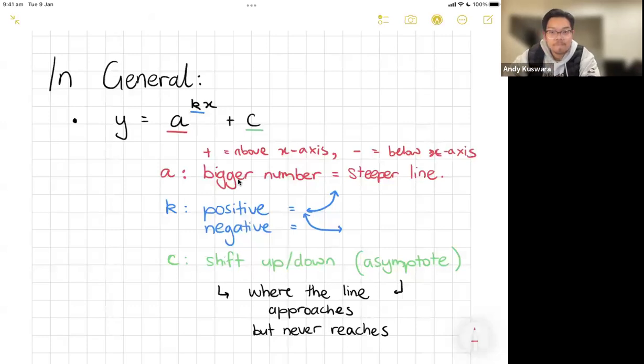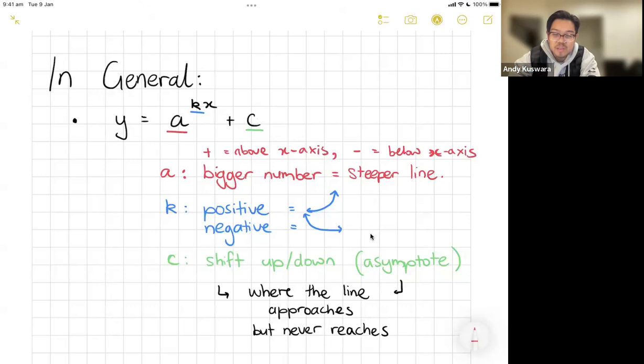Okay, apologies. That k is just talking about the power of x. So if it's positive, we know that it goes from left to right and it grows from left to right. If the number in front of the x is negative, we know that it starts to decay, or we call it decline or decay. Okay. And this last one that we haven't talked about yet, that plus c is a shift up or down, very similar to what we did with parabolas. So anything that is not connected to an x, if it's just like a +1 or a +2 or a -1 or a -2, that's just going to shift our whole graph up and down.